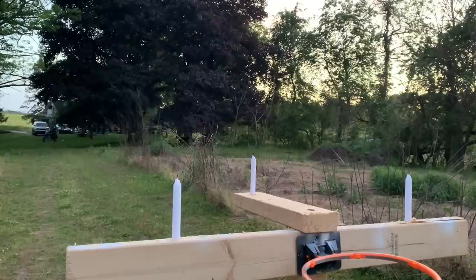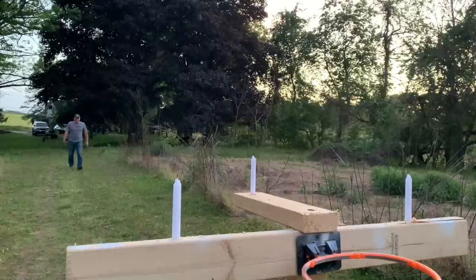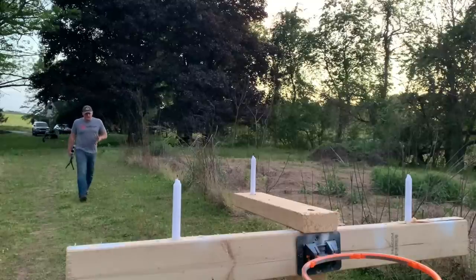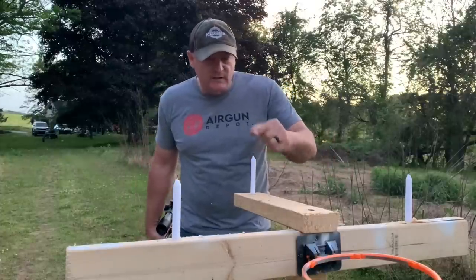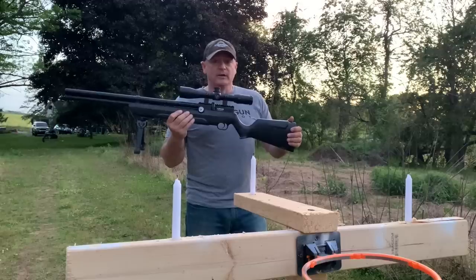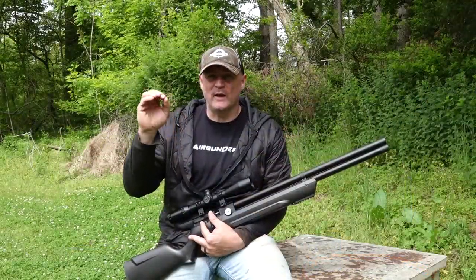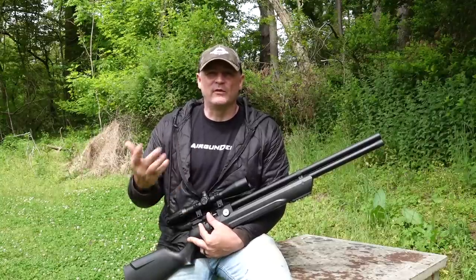I had a couple misses, but come on — 50 yards accuracy at a $299 price point on the Avenger .25 cal, 905 feet per second, three candles. It wasn't three shots, and I discovered it was shooting just a hair left. But take a look: all three wicks are intact, and you can tell the flame went out when I shot. This is Rick with Shooter 1721 — the Avenger keeps shocking me, just touching the wick to show the accuracy of the gun.